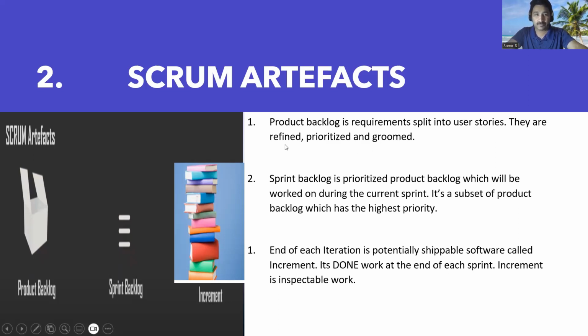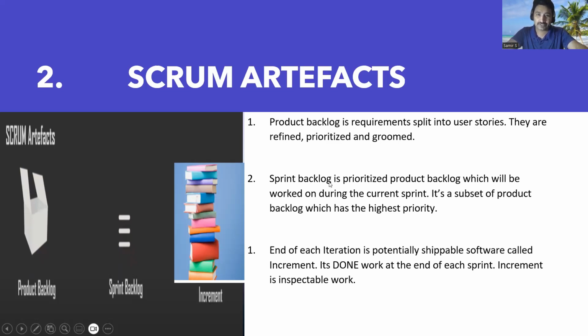And also a product backlog is refined. What does refined mean? It is written in such a way that the development team, the quality professionals, everybody can understand. That is called refined. And prioritized, what does that mean? Let's say the most important user story in the product backlog should come as the first one. The second most important should go below that. The third most important should go even below that. That's called prioritization. Who does this prioritization? The product owner does this prioritization. That is the product backlog.